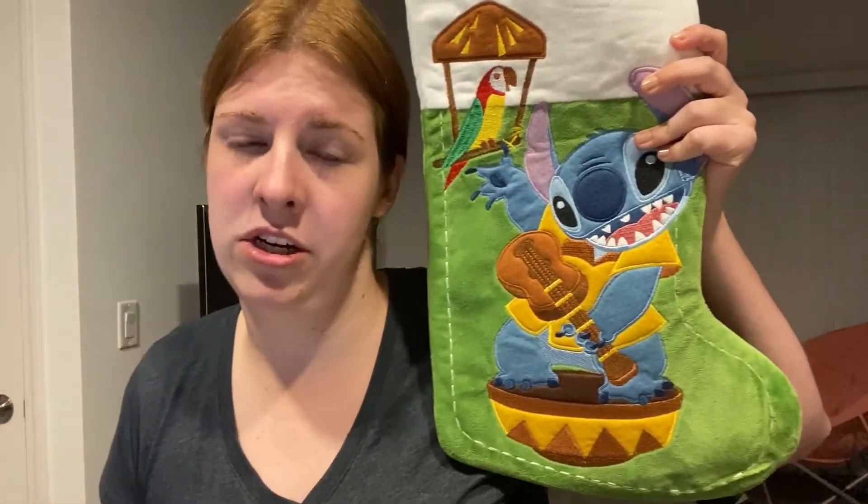I was expecting to get a lot more. But there are three good Christmas related things. I got three main Christmas themed merch, and I also got two other things — one is for 2020 and one is 2019. I'm doing Christmas first. The biggest Christmas thing that I got is a Stitch stocking.